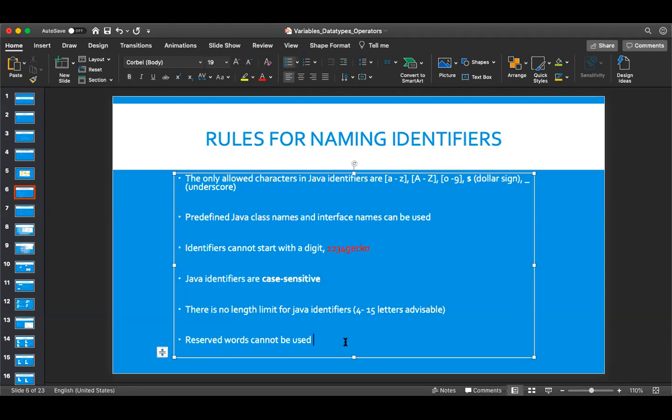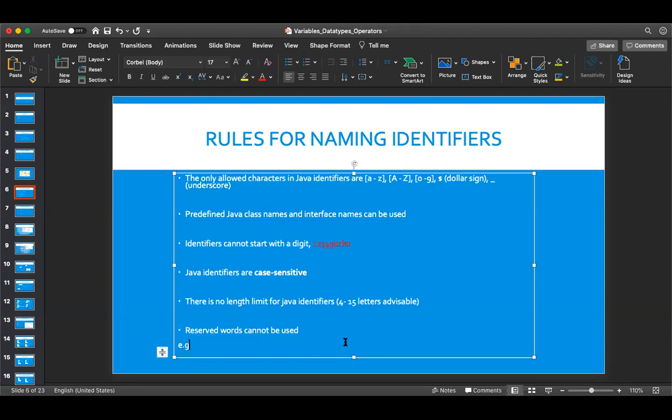So an example like this: int while = 5. The int is our data type. The while is meant to be our variable name, but while is considered a reserved word.